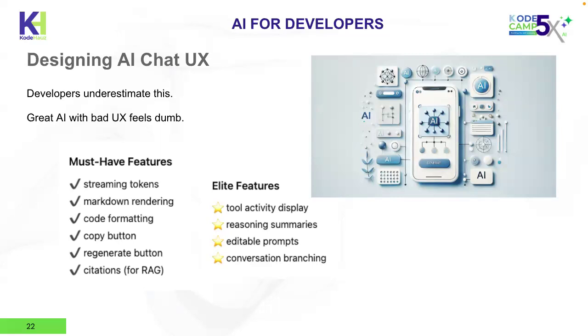The UX, like we said, things like waypointers. If you are streaming, put a blinking icon, change the state to show that, oh, I'm still streaming, and update quickly, use caching to speed up, and all of that. So these are some of the things that are really key, right? Streaming tokens, we've already talked about that.